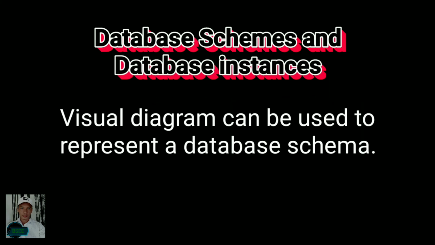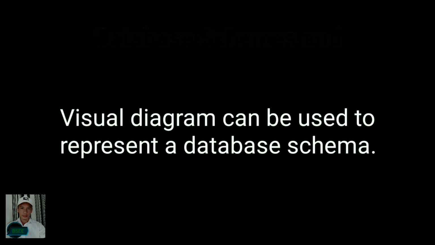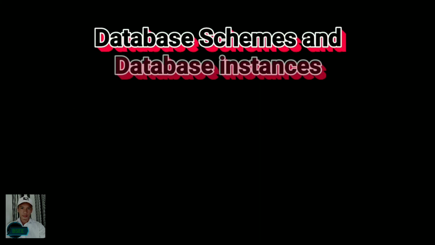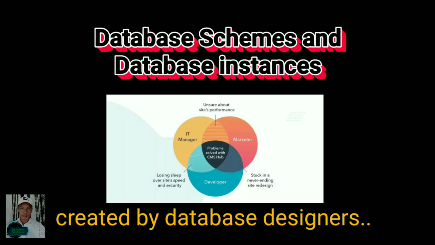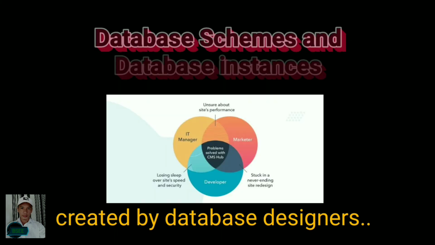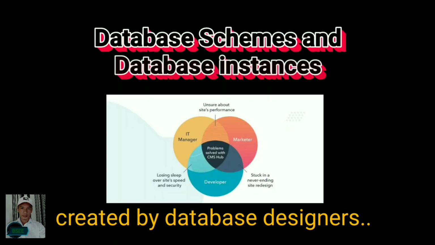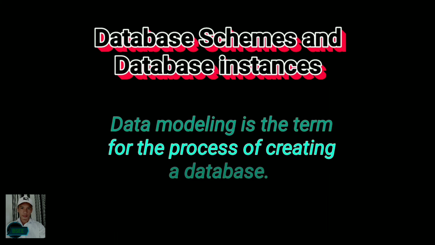A visual diagram can be used to represent a database schema. This diagram depicts the database objects and their relationships. So, database schemas are created by database designers to assist programmers who will be working with the database. Data modeling is the term for the process of creating a database.